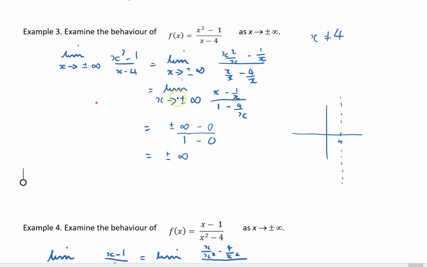And you can see then that gives us the limit as x approaches plus or minus infinity of x minus 1 on x, over 1 minus 4 on x. Applying that limit now, this is not going to naught, this is going to go to either plus or minus infinity. But we know that when you put x to plus or minus infinity in the format 1 on x, that goes to naught. 1 stays as 1, has no x component, and 4 on x goes to naught as well. That simplifies to plus or minus infinity.